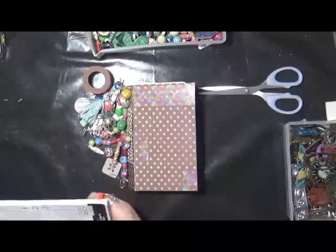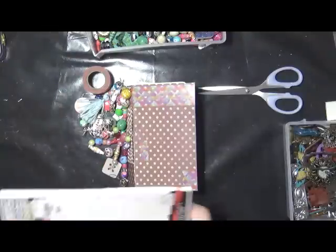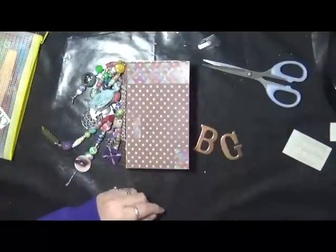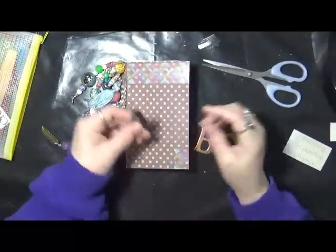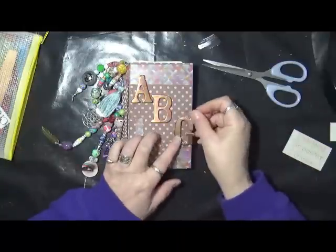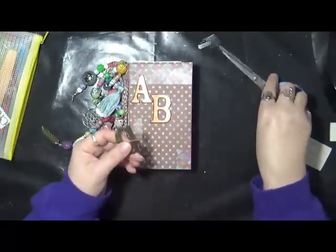I'm not liking any of these letters. Let me find some different letters. I'll be right back. All right, so I went through a bunch of letters, and I found these, and I have the ABCs, but I don't have a C. So what we're going to do is make this a C.